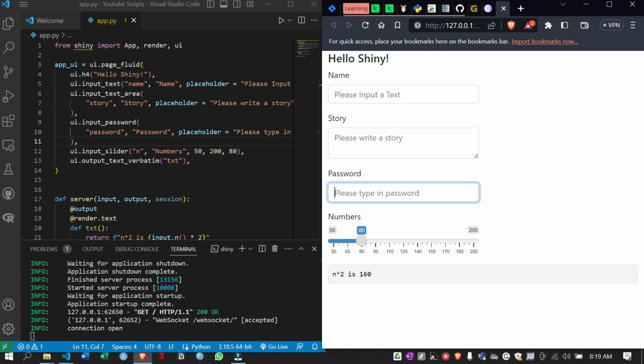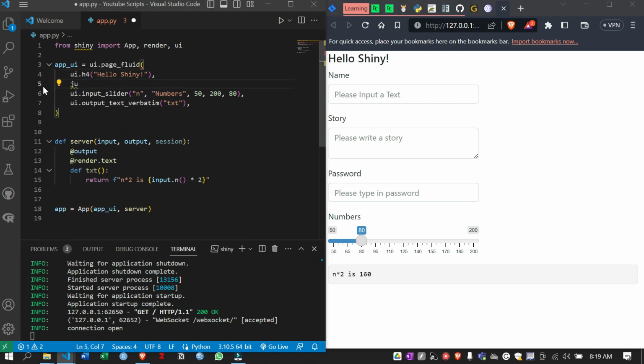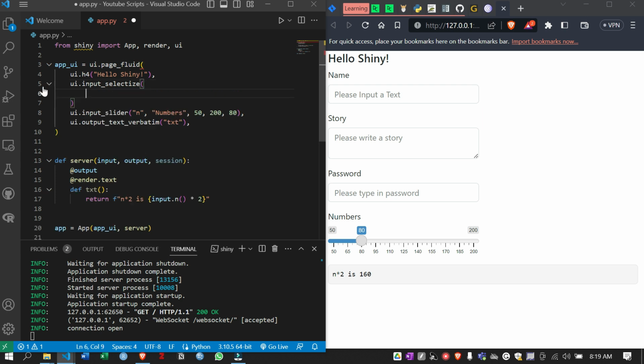Then we also have selection inputs. Selection inputs allow you to select from a group of options, just like multiple choice or things like that. The first selection input which we are going to be talking about is ui.input_select.